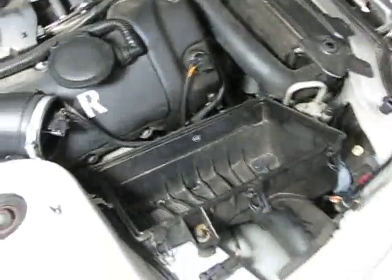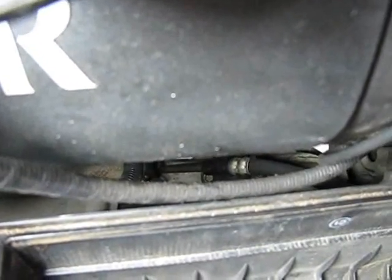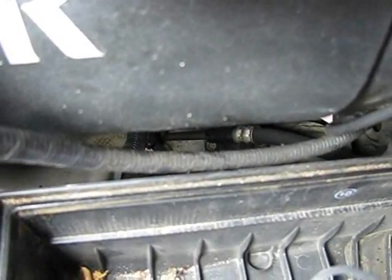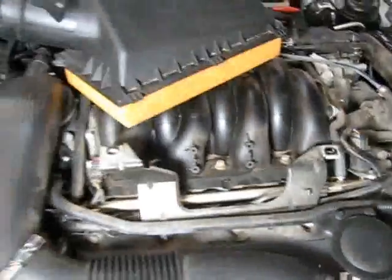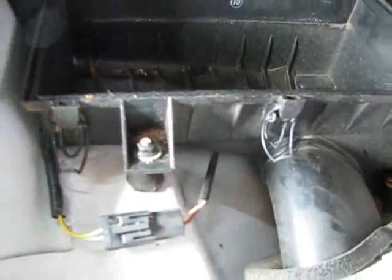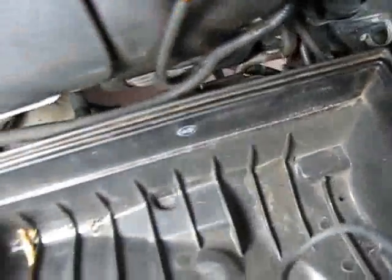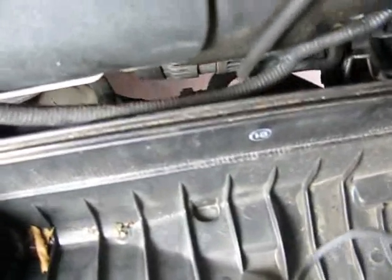All right, I'm over here on the right side of my car. The thing is way down in there. I don't know if you can see it, but right there is the rear bolt, right in the middle of the screen. I was going to take off the whole air box. I did get the top part of it off, but when I started to take this nut right there out, it's weird because when I turn that nut, it's mounted on a little rubber bit here, and the rubber piece just turns. Anyway, I can get to it without taking off the air box, but it's way down in there, and it'll be just about the same as the other side. Taking off the top part of the air box does give me some more room, so that'll be helpful.